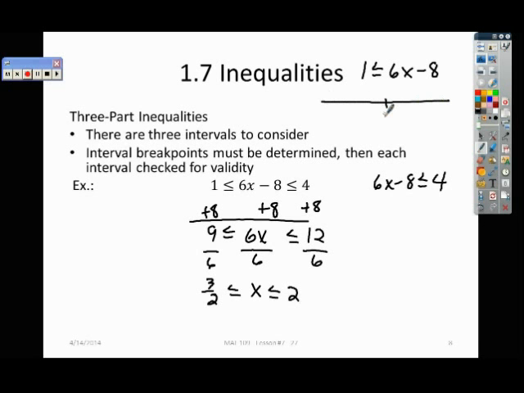Here's my number line. There's 0, here's 3/2, here's 2, and not to scale, obviously. So what I have is that x is between this one and this one, which means that's where my inequality is true. It's not true out here. I really have three intervals. One goes from negative infinity to 3/2, another goes from 3/2 to 2, and another goes from 2 to infinity. Those are my intervals.